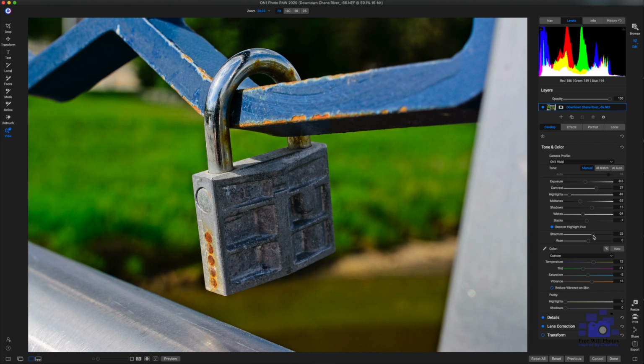In this photo, it actually doesn't look so bad because there's no person in this image. Everything is very rigid. The grass in the background is all blown out, so there wouldn't be any structure to really get out of that anyhow. Everything has a very clean, straight, ergonomic type line, so putting a little bit of structure in here is okay. Haze. This is really good for landscape photos.